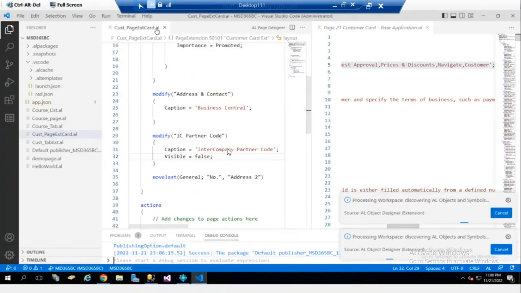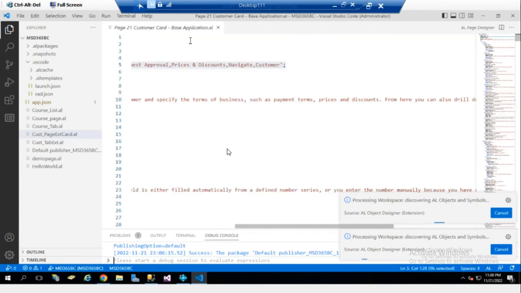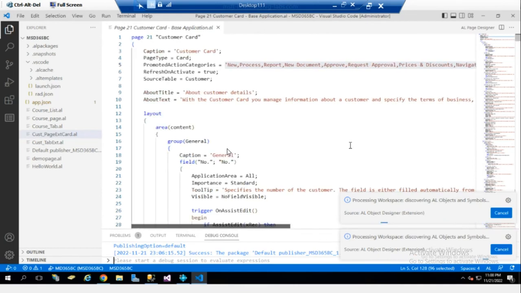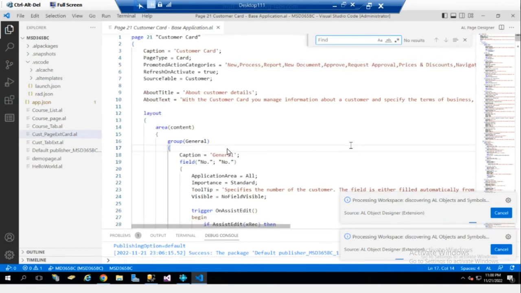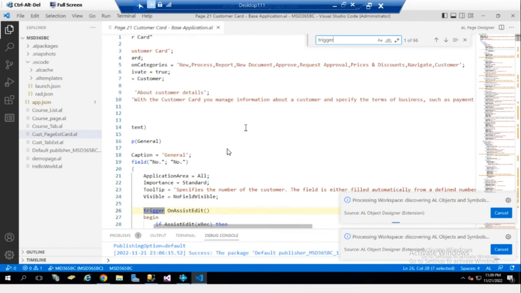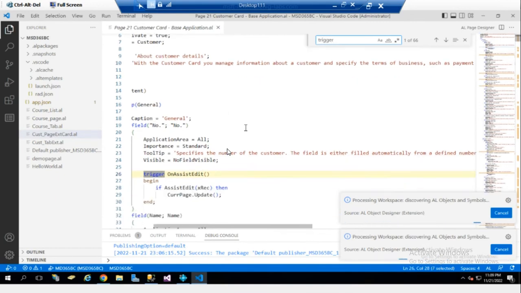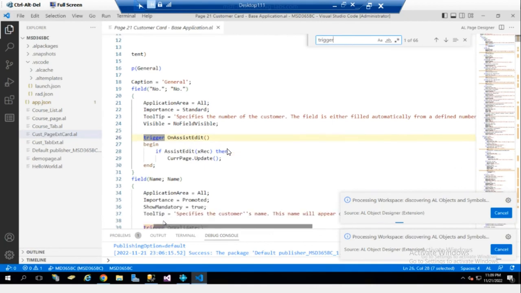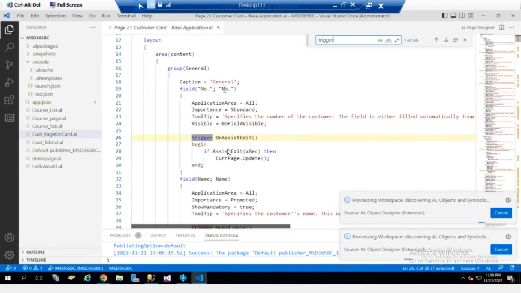These are page triggers. Let me go to a page. Okay, I'm already on a page. So you have the on assist trigger also. See what this is? It's for the number field. Someone was asking about on assist and lookup.